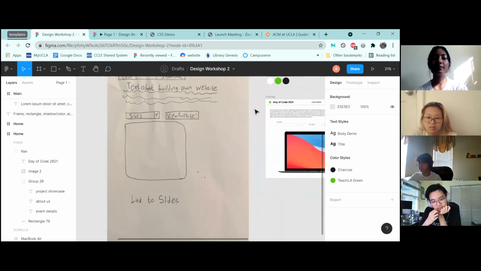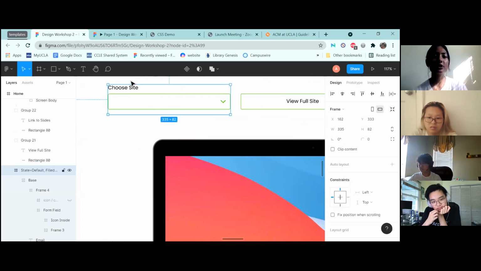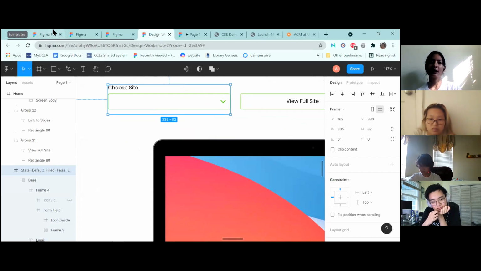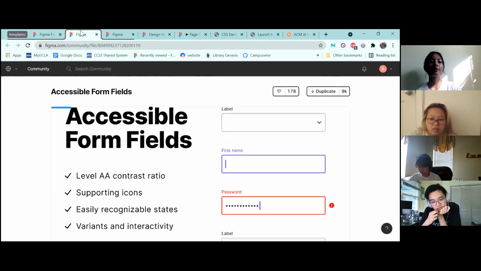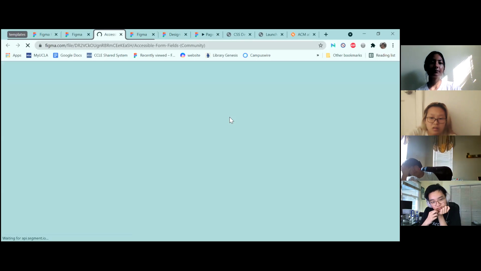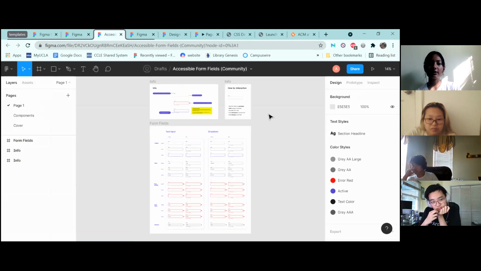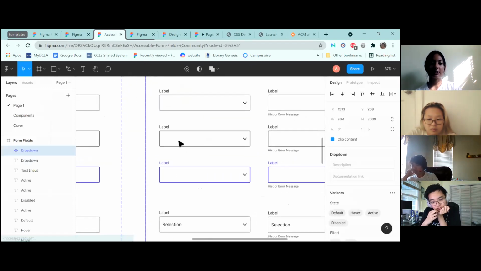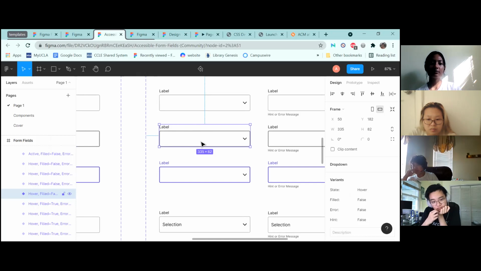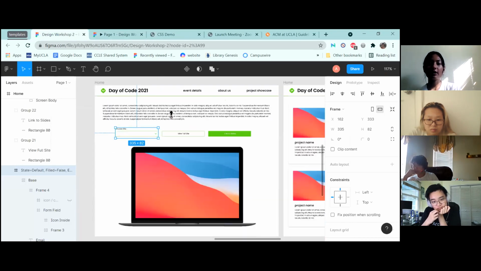So let's do the drop down first. Now this looks pretty tricky to implement, but what's easier is that we have templates in Figma. The best thing about Figma is that it has a really big community platform, and you can have all these templates. So this is a template someone made for drop downs. I'm just going to duplicate it over here. I'm going to find which drop down I want. As it loads, all I'm going to do is keep on clicking until I find it. Maybe I want this one. I'm going to copy it, and then I will bring it into my file.